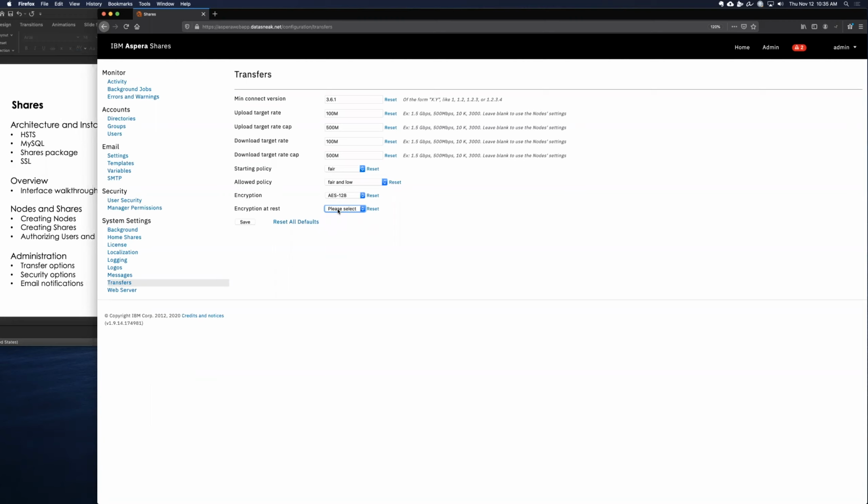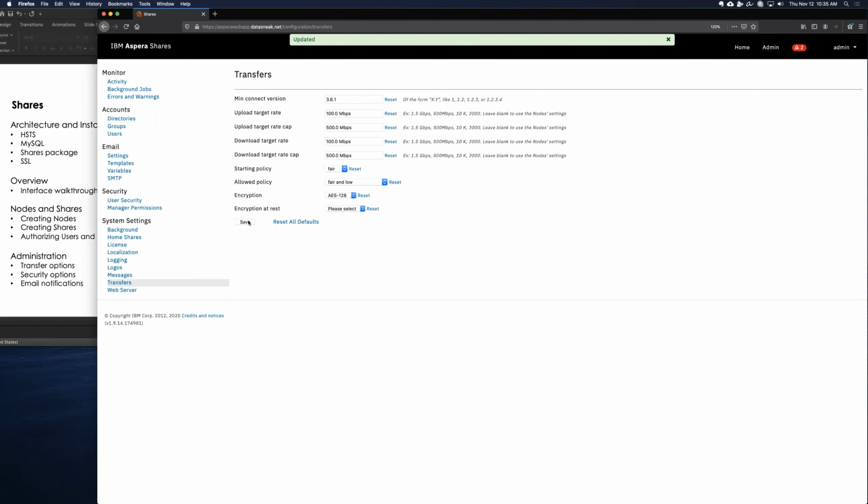If this is turned on, anytime somebody uploads a file or folder, they'll be prompted to put in a passphrase, and then anybody who downloads that same content or tries to access it on the raw storage will need that passphrase to decrypt it during or after the download. So it is a powerful tool, but can get a little cumbersome if it's required across the board.